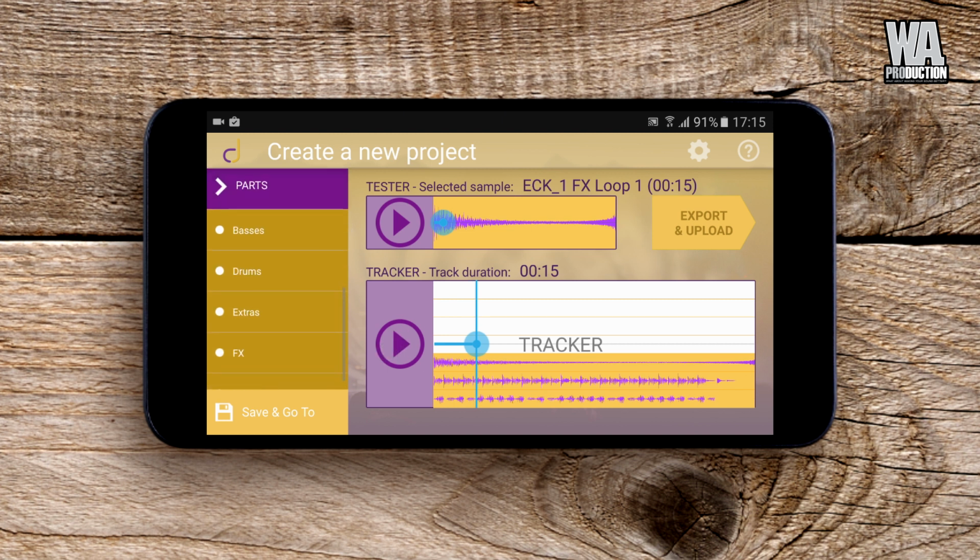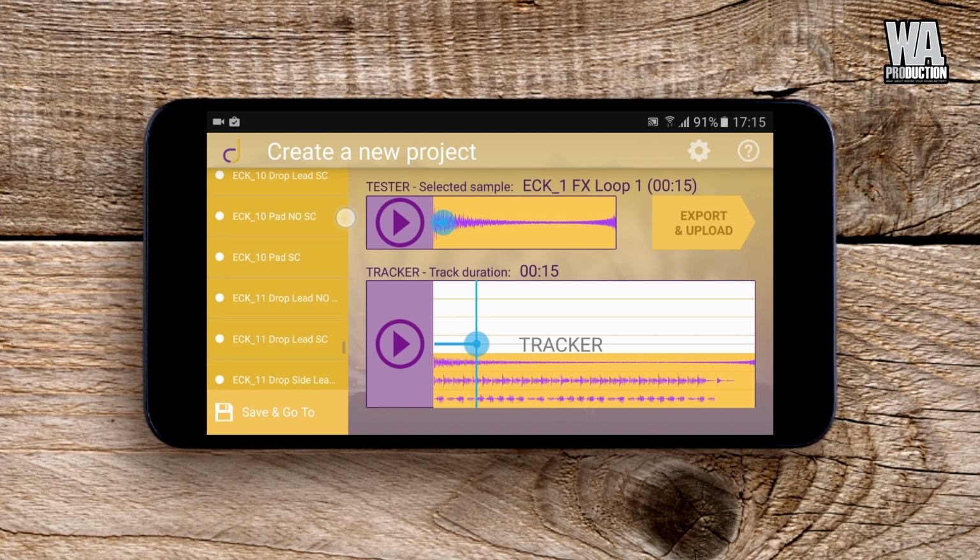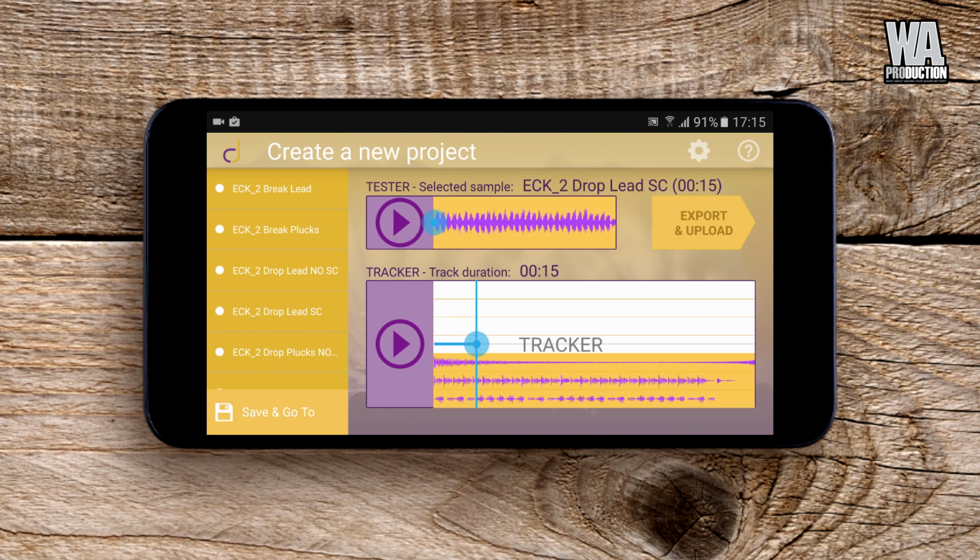Sounds really dope. So let's take a look at some melodies. I will again go to the kit volume 2, but of course you can go to kit volume 10. It's up to you, how much time you want to spend on it and what type of sound you are looking for. So here is the drop lead.